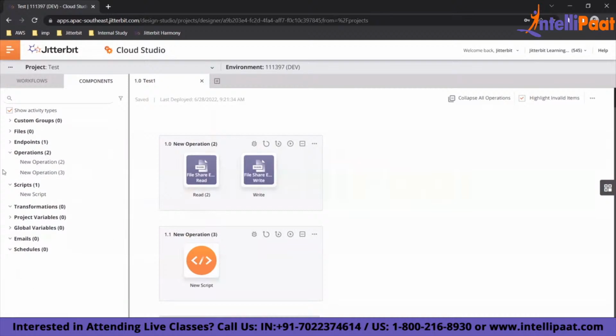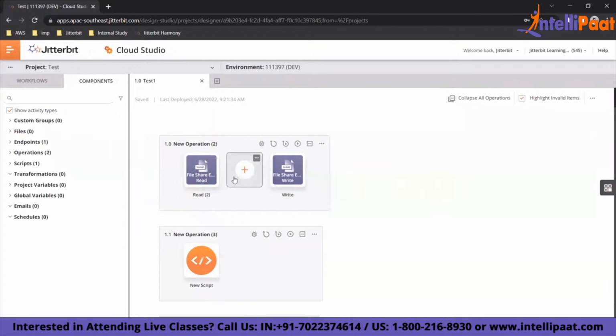We will come to each and every part. Maybe in the next session we will see one or two projects created in Cloud Studio as well, but our main focus would be on Design Studio. Schema would be visible only at the transformation level.